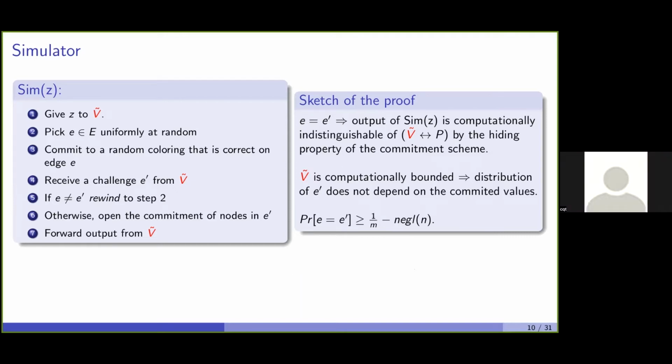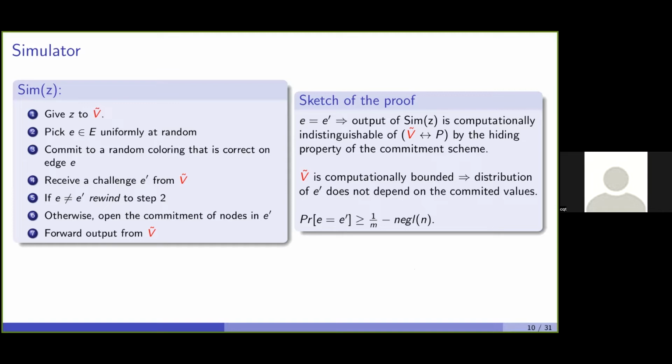Can I ask, did you suppose here that Z is a positive instance or not? Yeah, it is a positive instance. Z is the side information, and you have an X that is a positive instance, like the graph is 3-colorable. So then can you just go back? I kind of know the answer, but it may be helpful.